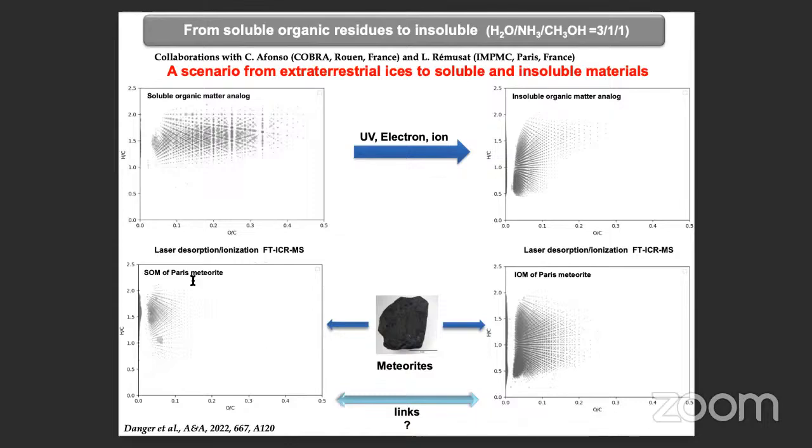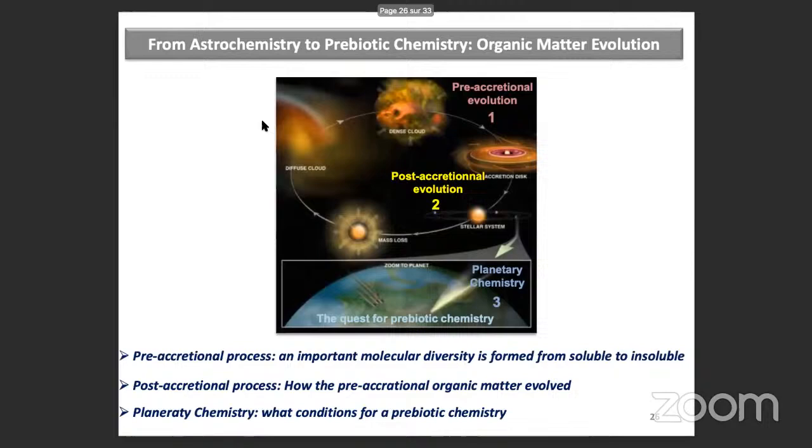But what is important here is that if you look at the soluble organic matter, what is observed in Paris meteorites is totally different from what we form from these ices. That means that the soluble fractions that we form from these ices in the lab are totally different from what is observed in meteorites. This can be explained by the fact that here I only show you the first step, starting from the ice, in the protoplanetary disk, where we can observe soluble organic matter and maybe insoluble organic matter. But if you look at the meteorites and mainly at the mineral phase of the meteorites, we know that you have secondary alteration in asteroids, mainly linked to aqueous alteration.